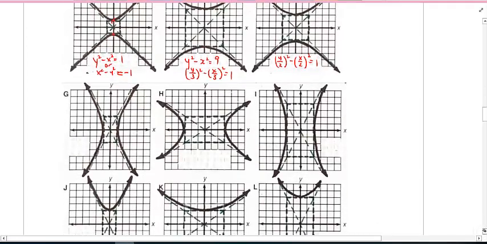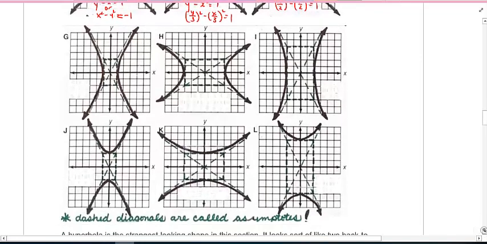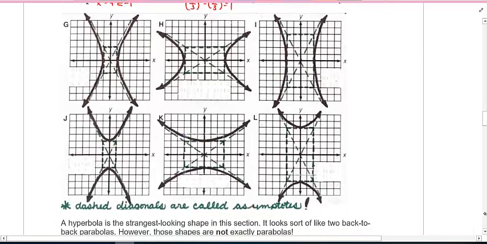Alright, those were all rectangular ones. Now we're going to mess you up because we're going to make the expansions and compressions a little bit different on the horizontal and vertical. So I want to see if you can put all this stuff together now. I want to see if you can do G, H, I, J, K, L yourself, and then come back and check your answers with mine. Go.